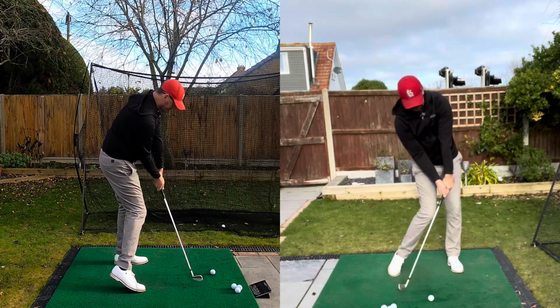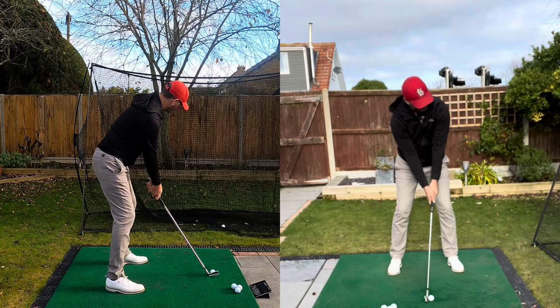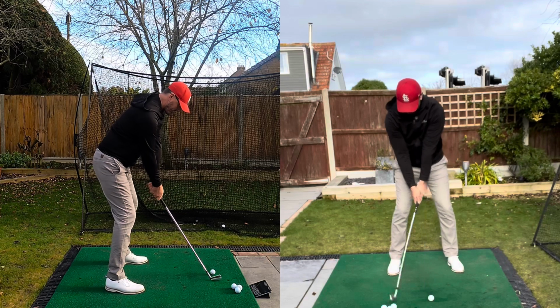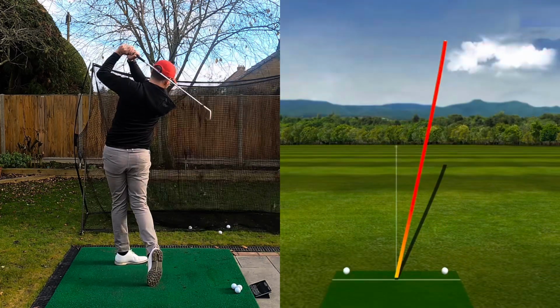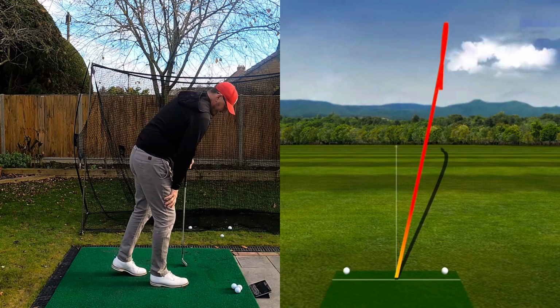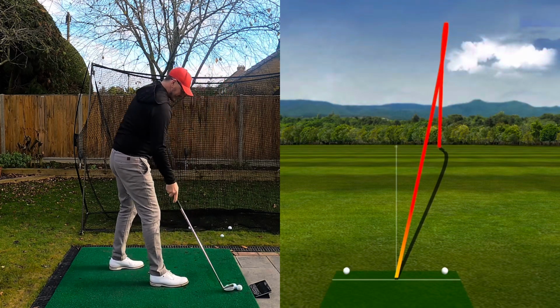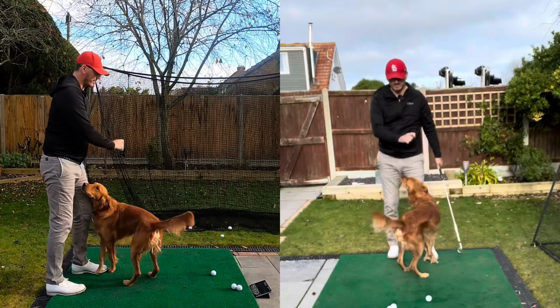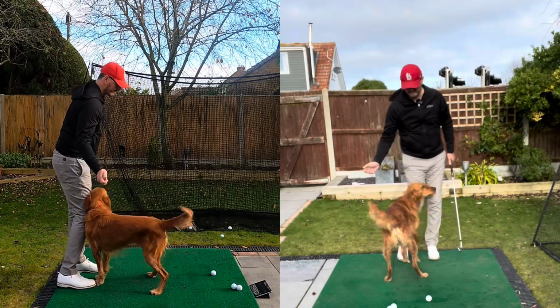I'm going to try and start it kind of 20 yards to the right and really roll my hand over with a kick of my right knee as well. Well, that started a long way to the right, and there we go. A little bit more active release, so you can see the right to left spin in the air. Very, very hard to over release it when you swing from the inside.